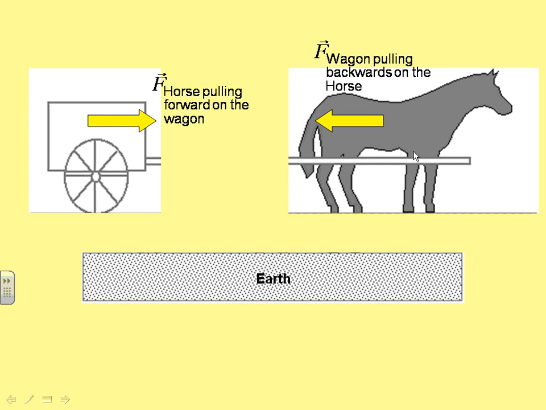Look at it this way. Of those two forces, how many of them act on the horse? And of those two forces, how many of them act on the cart? Hopefully you see here that there's only one force on the horse and one force on the cart. Yes, these are a Newton's third law pair, but they don't act on the same object. One of them acts on the horse and one of them acts on the cart. Well, the only way forces cancel out is if they act on the same object.